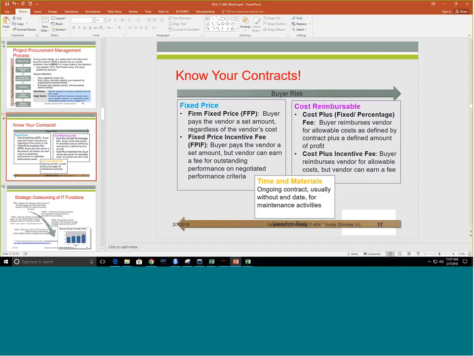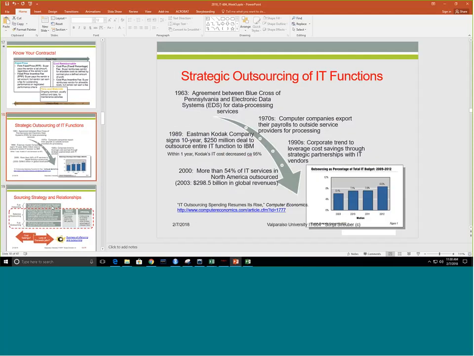So the buyer risk, of course, increases with cost reimbursable. The buyer risk is very small with fixed price. However, the vendor risk is really large with fixed price, because you never know what you're going to get, right? And you've just sold your services for a fixed price. Here, the vendor risk for the cost reimbursable contract is much lower, because if you find something unforeseen that needs to be fixed, for example, you can actually bill that to the client. And then we have time and materials contracts. Time and materials are things like the plumber coming in, that kind of thing.